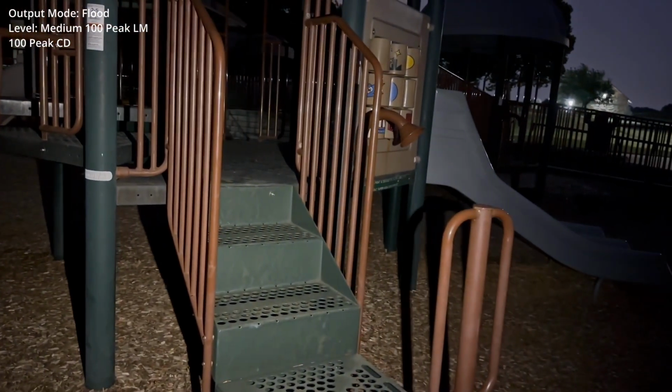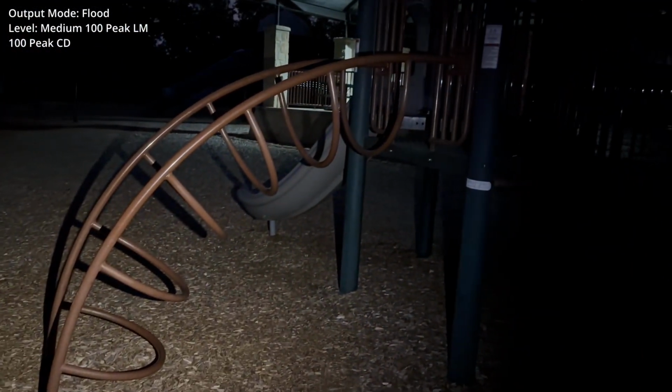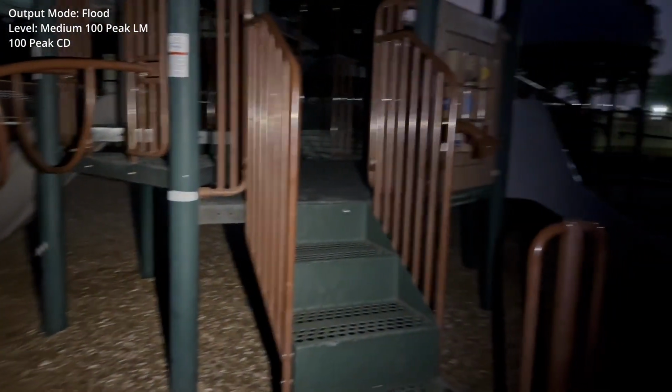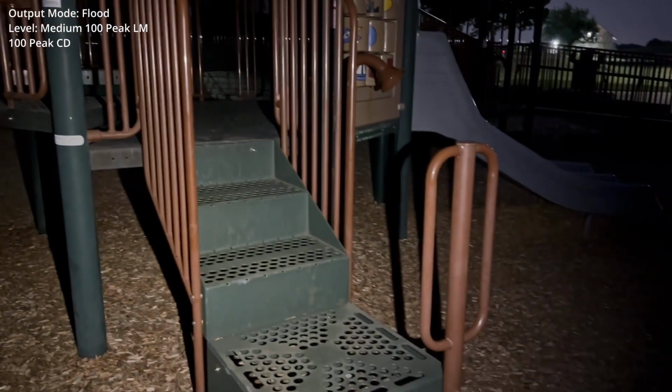And if you like warm lights, you're going to like this one. I do this test a lot, and with the cool white lights, those brown rails look a lot closer to a grayish hue.